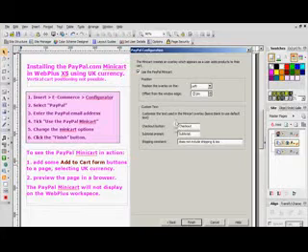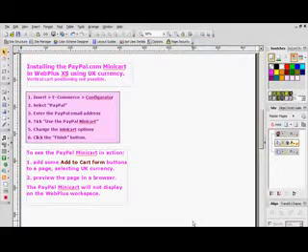So we'll change checkout to something more interesting like get now. And click finish. Okay, so that part is done now. We've configured it. Now let's go see how it works.